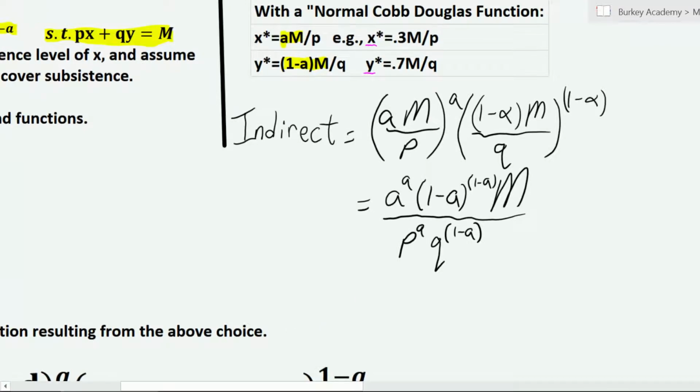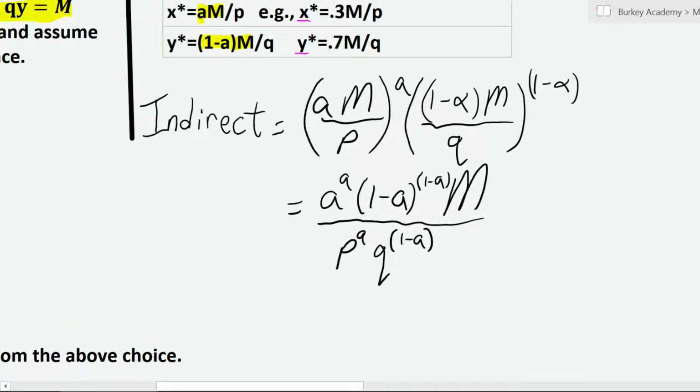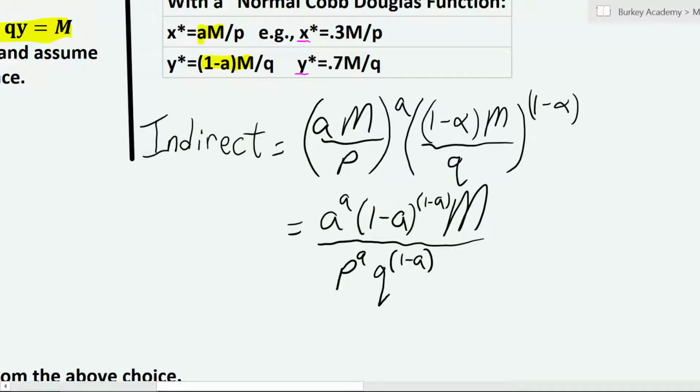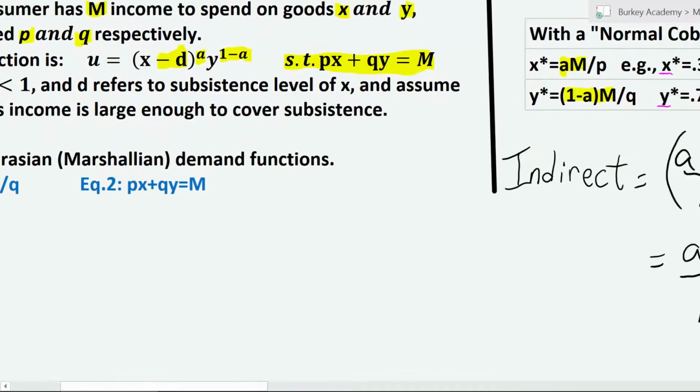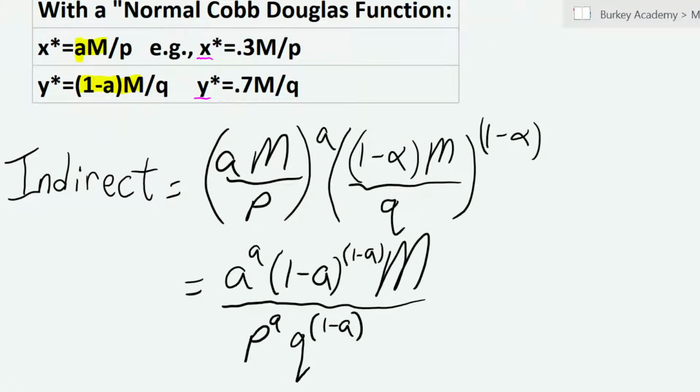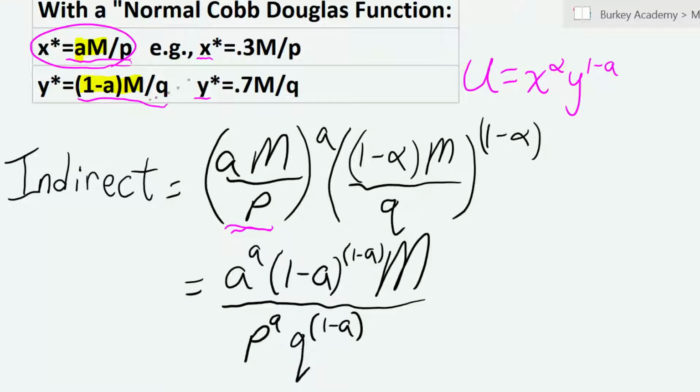But let's look at the indirect utility function. This is the standard indirect utility function for a standard Cobb-Douglas. I want you to see how this works, because we're going to see something similar in this problem where we have this subsistence level. You just, again, plug these solutions for X star and Y star back into the utility function. And again, for the standard problem, the utility function is just X to the alpha times Y to the 1 minus A, or 1 minus alpha. I told you I was going to switch between writing those two different ways. So you just plug that in there for X, plug the Y solution in there for Y, and raise it to the 1 minus alpha.